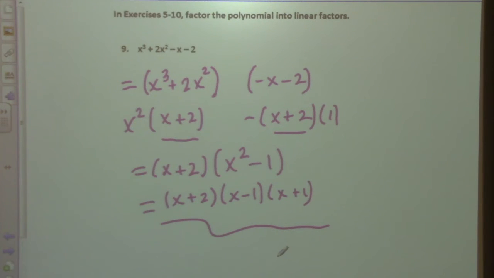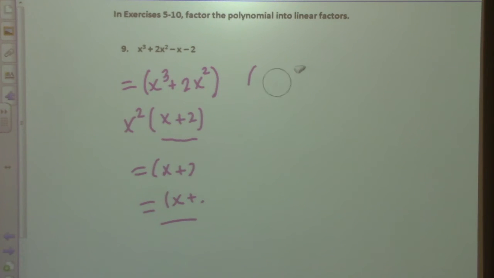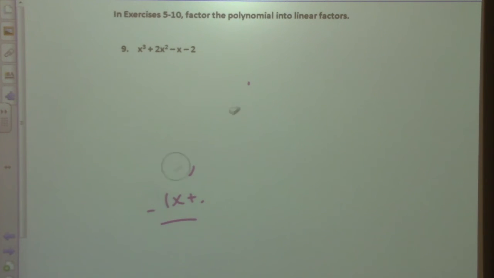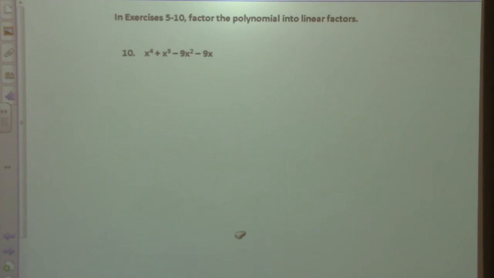Has anybody ever seen factoring by grouping before? It can help sometimes. We're actually going to examine another technique in the chapter. But let's go to number 10. So let's try to do number 10 similarly to the way I worked out number 9. See if you can make some headway with that.